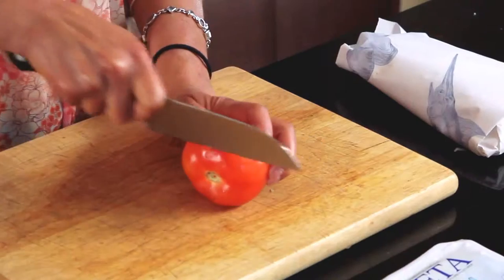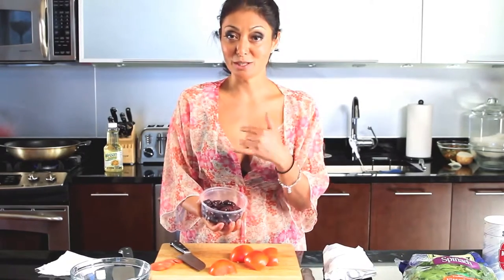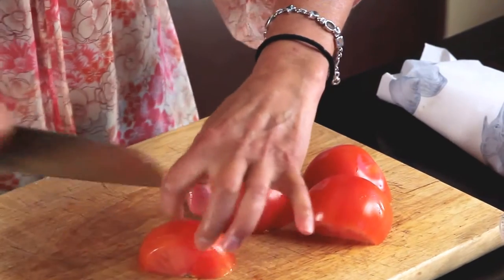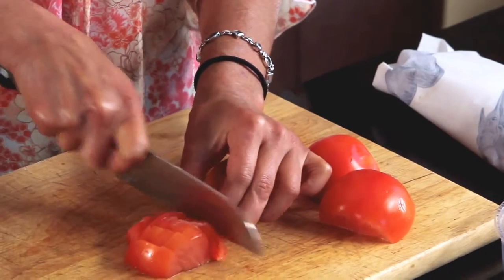First things first, let's get our mise en place together. We're going to chop up our tomatoes. When I get my kalamata olives, I like to get the ones that don't have the pits. When I didn't know what I was doing, I used to remove the pits and have nice gunk underneath my fingernails. We don't do that anymore — we go for the easy way. I use this topping cold or at room temperature, but you can warm yours up or do a quick sauté in a pan. I have found that when you add a little salt to tomatoes, it draws out such lovely flavors.